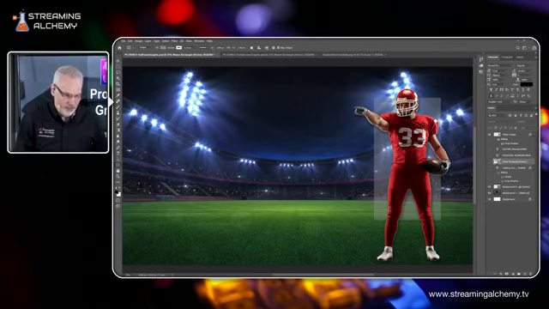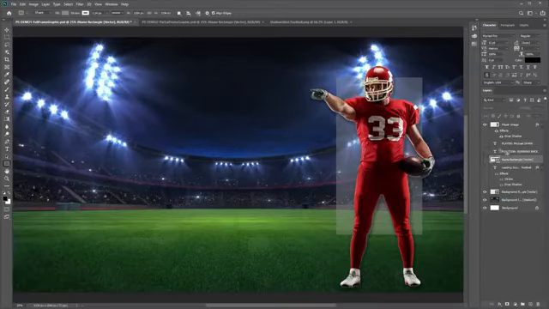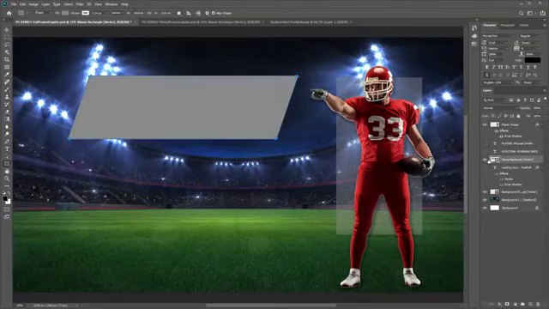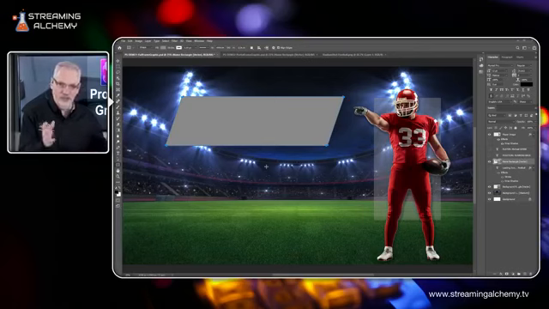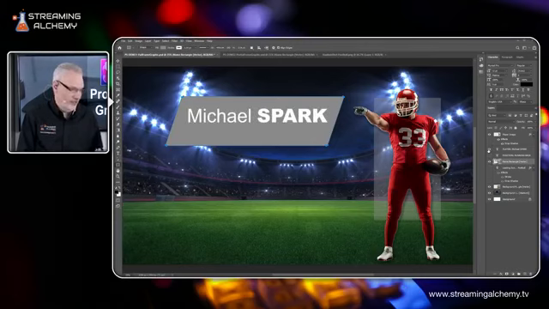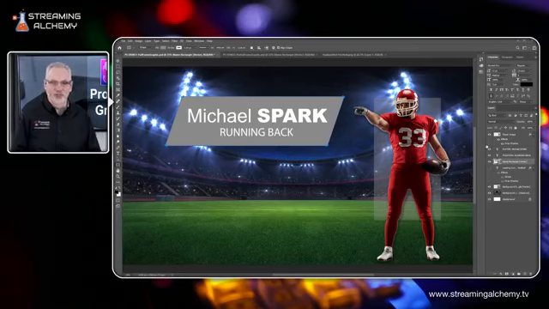And what I then knew I needed to do was have a place where I could put the name and position. So again, I took the same general type of construct of let's put a rectangle. I made it somewhat slanted to give a little more visual interest and sort of line up where the arm pointing is to have that type of continuity in the visual image, and then just having the text that I can put on. So I needed to have their name and I needed to have their position.